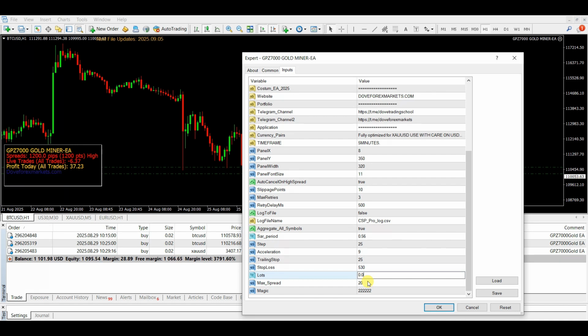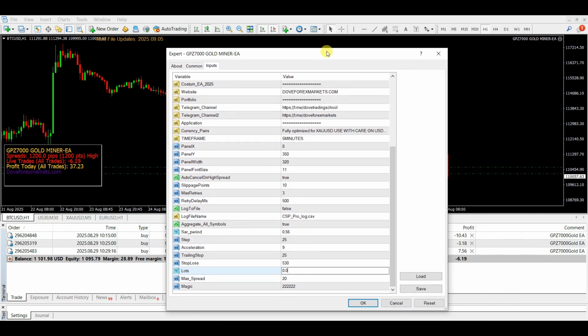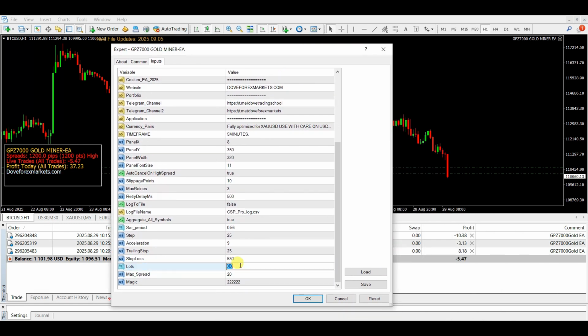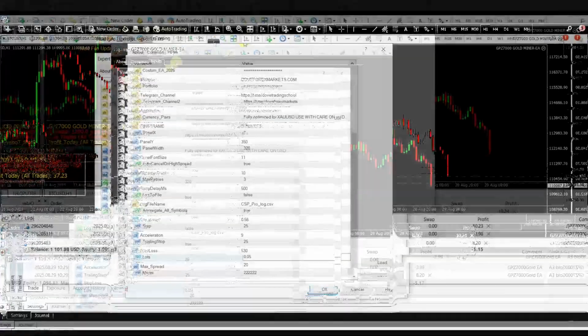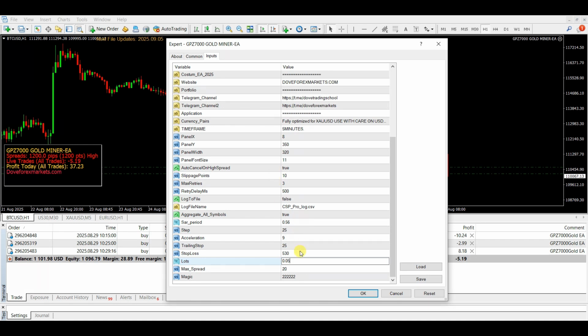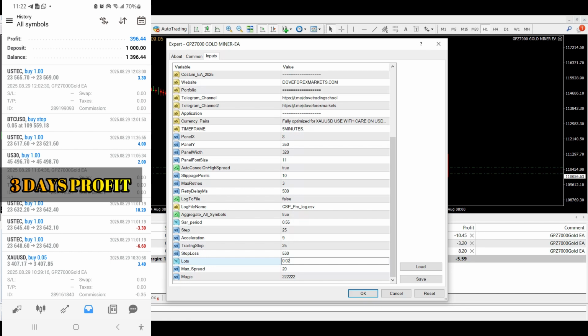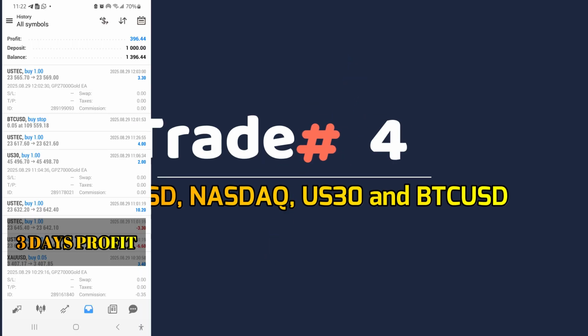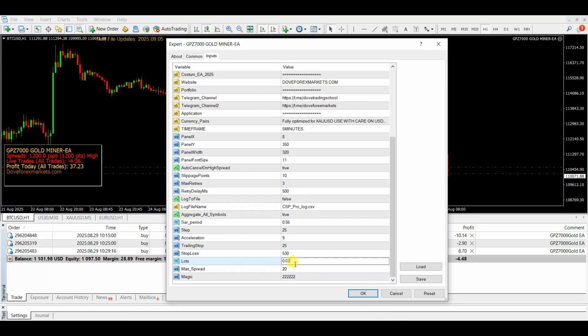You can only trade gold if your equity or balance altogether is below $1000. Do not trade any other asset, do not trade any other instrument if your equity is below 1000. But if your equity is 1000 and above, you can put your lot size at 0.02 and place the EA on the 4 tradable instruments.